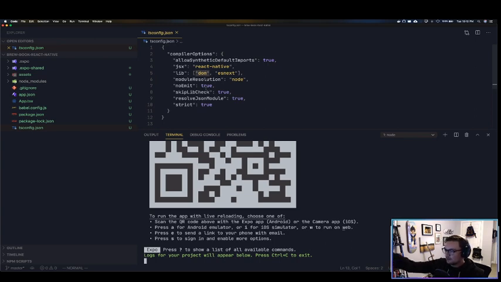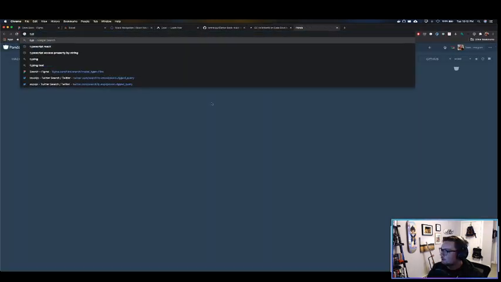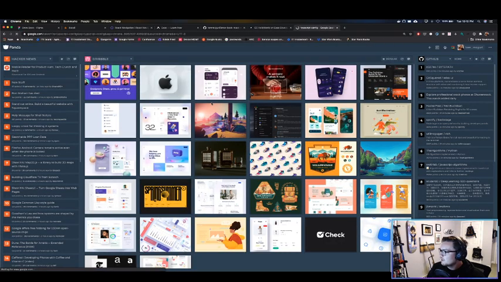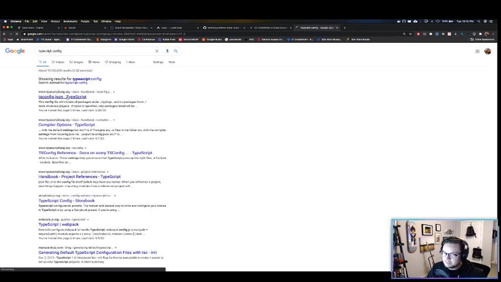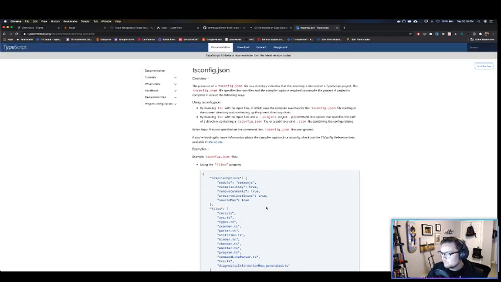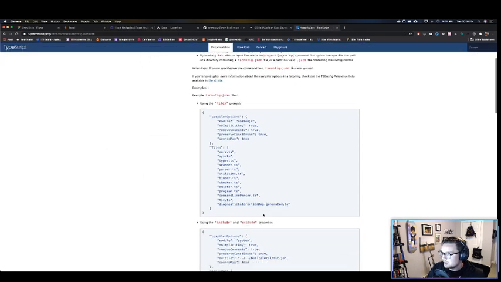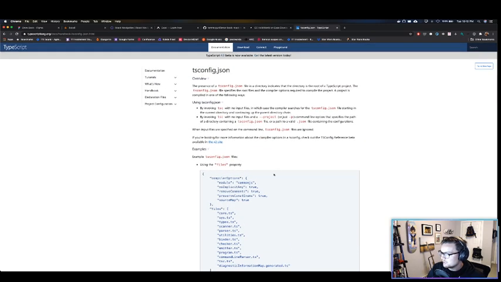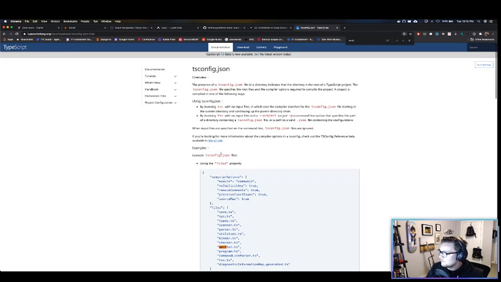You have some other options that I'm not totally sure what they do. Strict is strict mode. Skip libcheck, not totally sure. No omit, not really sure what that is either. But what you can do is look up the TypeScript documentation. They have an outline of basically everything that the TypeScript config can do. And we'll probably end up wanting to customize it at some point. But yeah, it's pretty neat. So this is a great spot to get your documentation on what some of those things do. For example, if we look up emit, we might be able to figure out what it does.